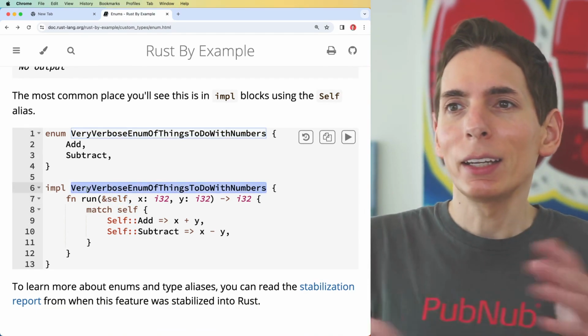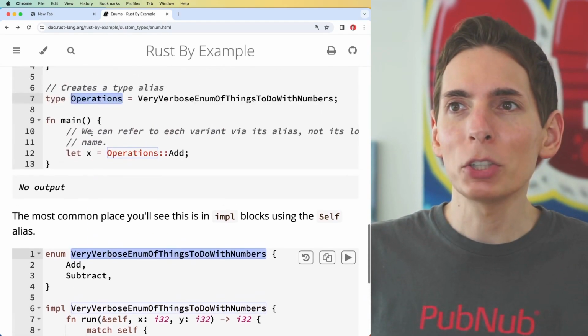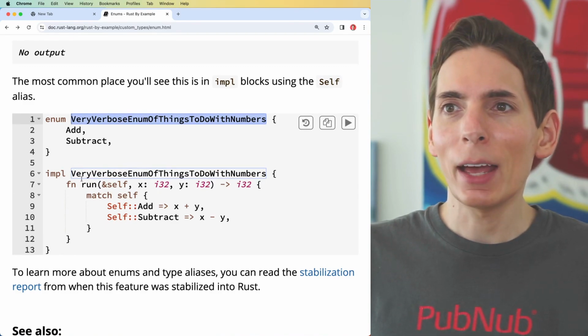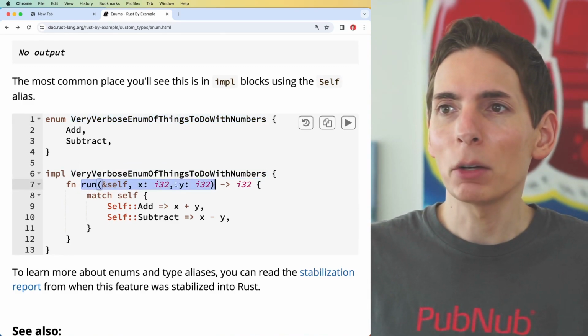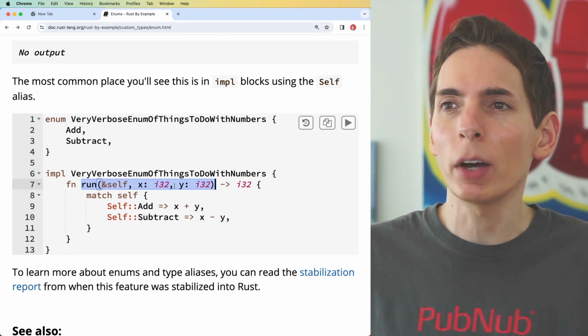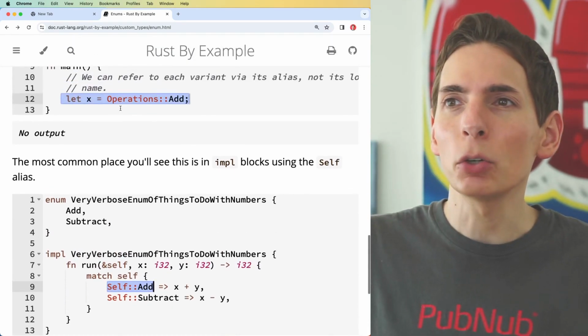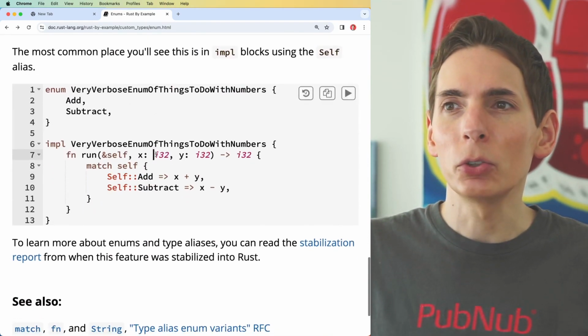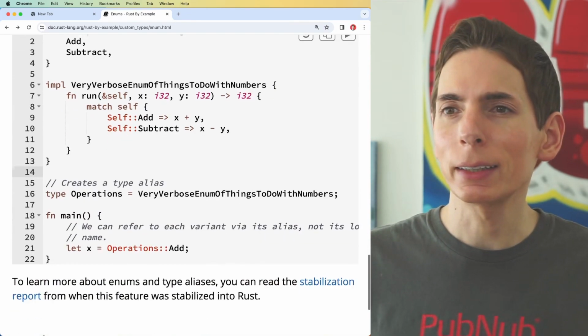So we have an instantiated enumeration, probably like x equals operation, and then you could run x dot add, and then you have two values here. And so it checks to see what the self is, that current instance, and self would be add in this case. So you'd supply those two values and then they would add, and that would be the value that gets returned. So we should be able to do it like this.